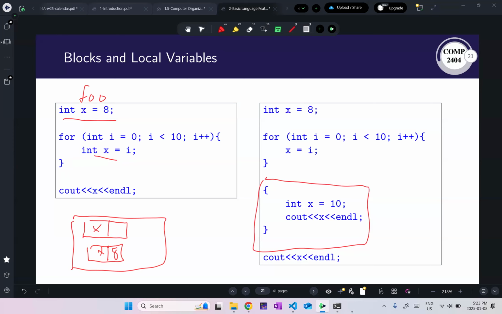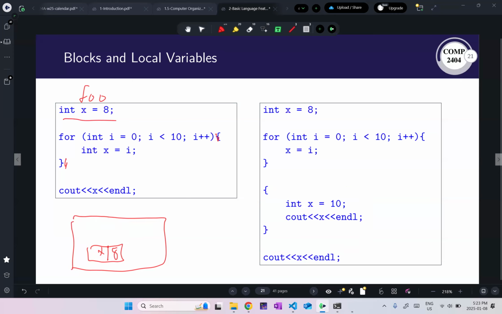It is scoped into this inner block, and when I exit that inner block, that variable gets thrown away. Generally speaking, it would go on top of the function call stack, so you have some room to play with on top of the function call stack to put these temporary variables.